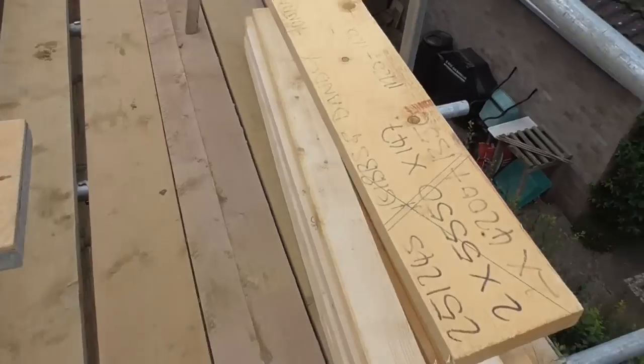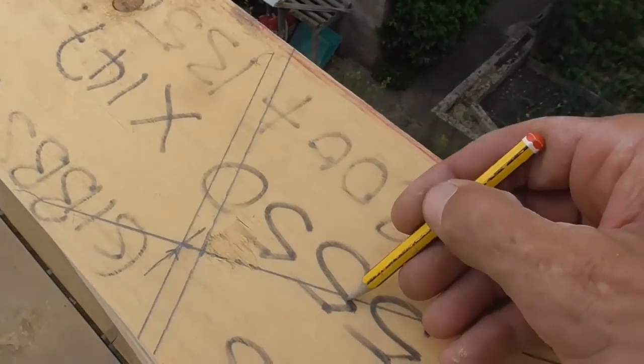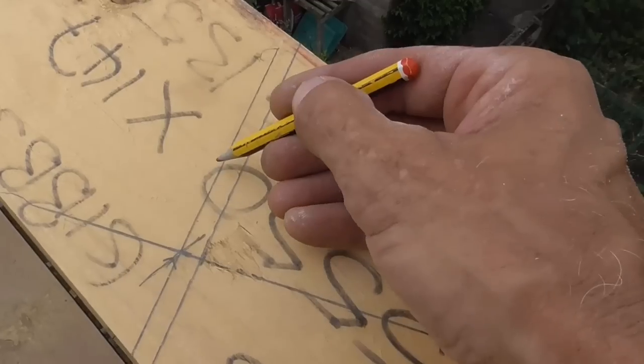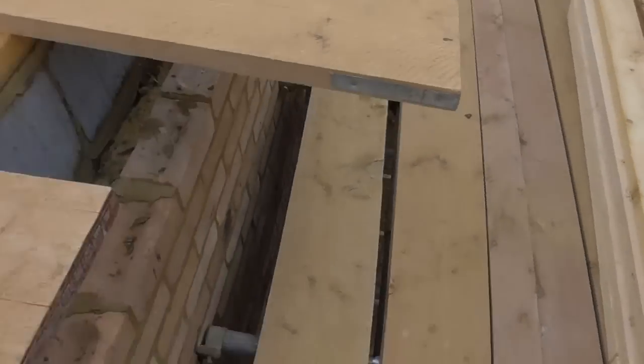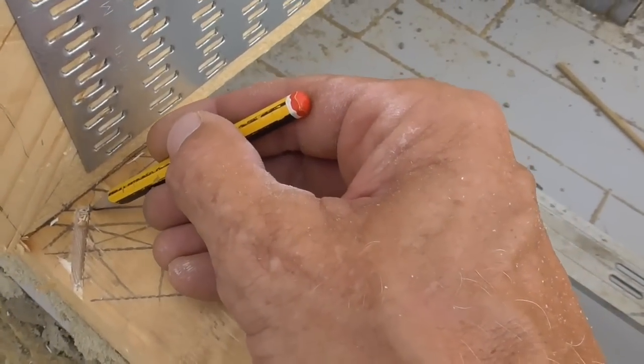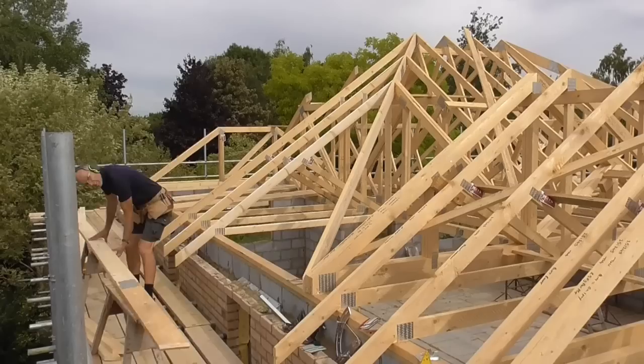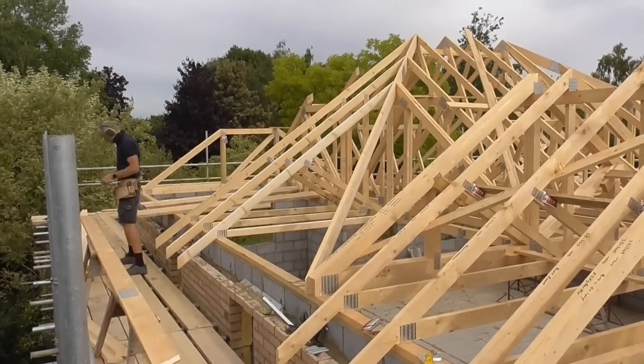So now all I need to do is cut this off at 45 degrees and cut that off square, and that should fit in there, and you should be able to see that this line will correspond, hopefully, when I put it up, with where this line meets here. This is the edge of plate and the outside of the hip.